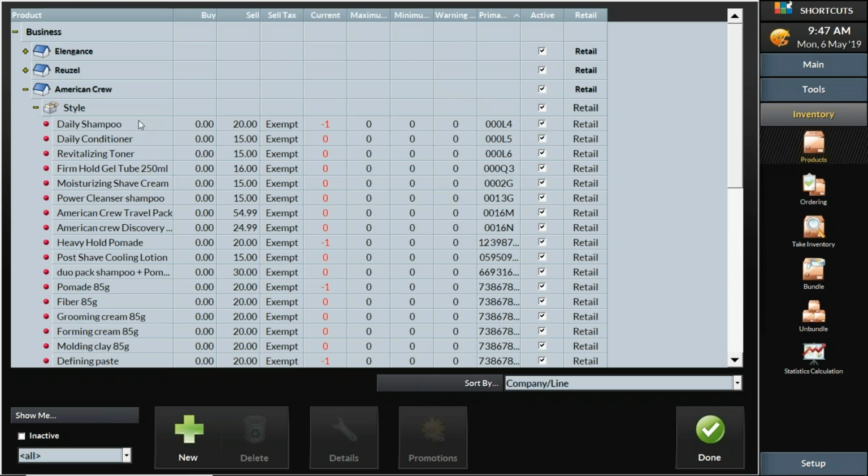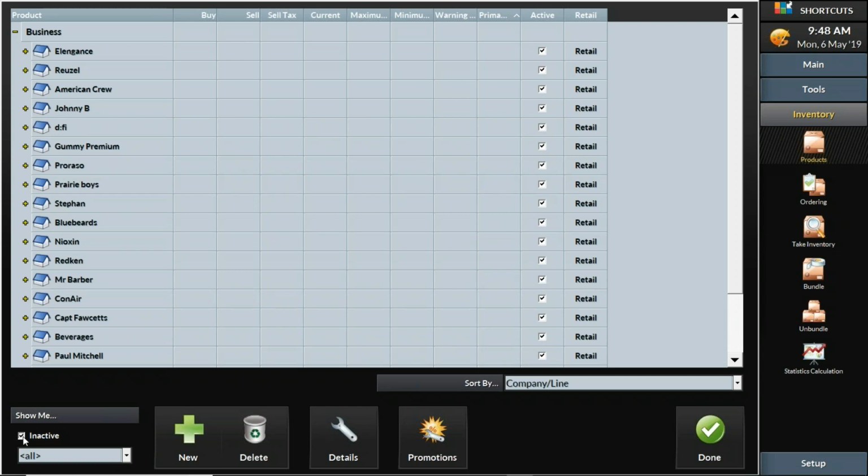So what we advise, instead of deleting companies or lines or suppliers, is to choose the item you no longer carry and, on the right side, make it inactive. At some point in the future, you may bring it back. You may never bring it back. But at the end of the year, when you're doing your reports, you press the checkbox that says show me inactive. You can bring those items back, run your reports, and you'll know every report is accurate because you never deleted the information.